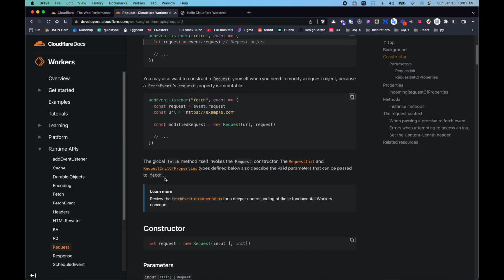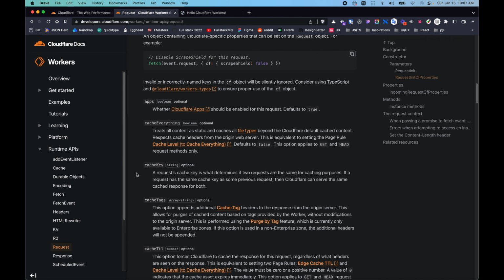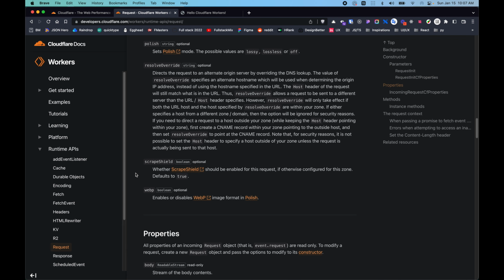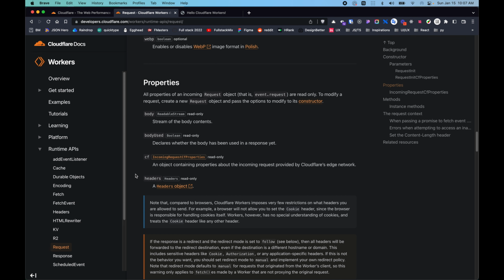Inside of our request runtime APIs, there are a couple of really good APIs that we could access here and fiddle around with Cloudflare Workers. And the specific API that we are interested in currently is the CF. It's an object which contains properties about the incoming request provided by Cloudflare's edge network, which is great.